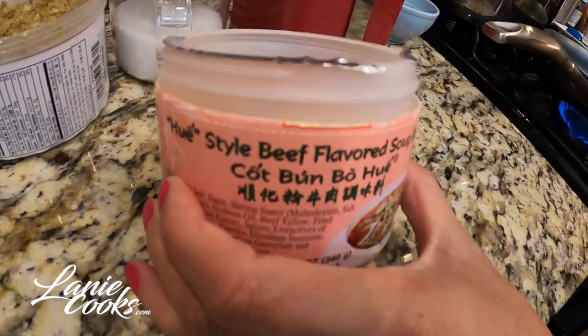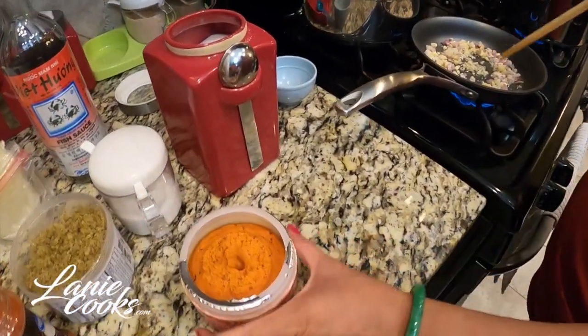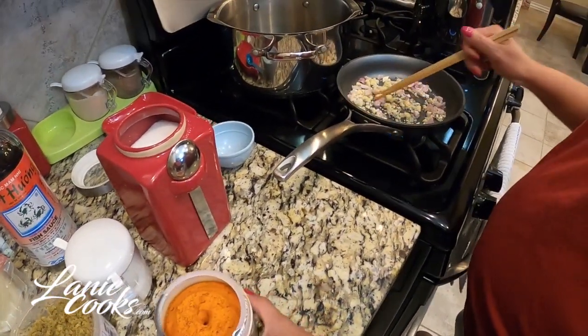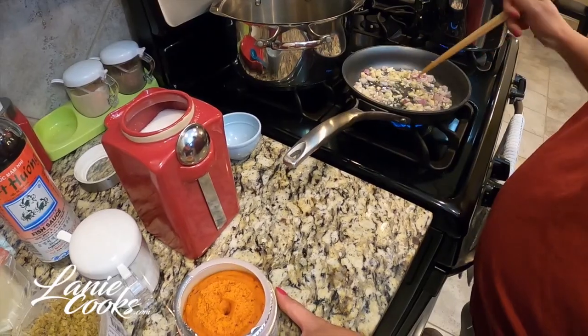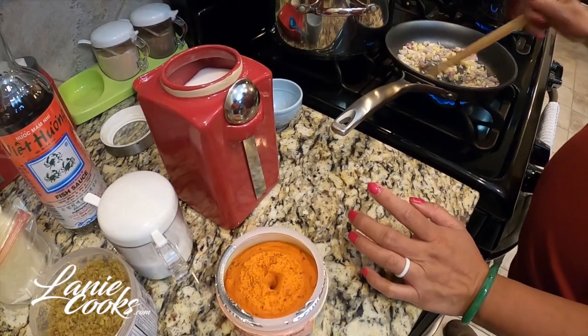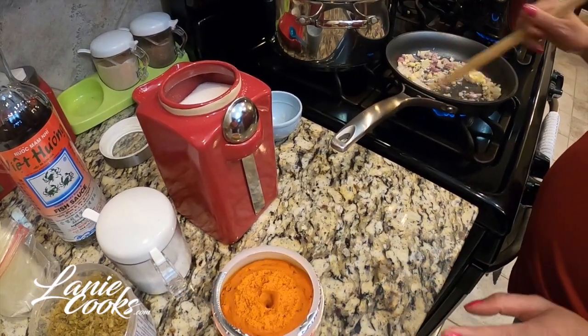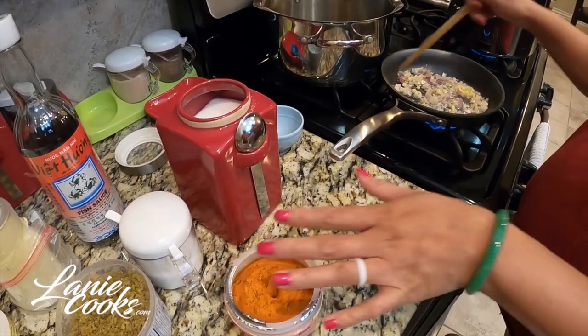And if you guys don't want to do this step that I'm doing right now, you can actually use this. But I'm using this as a flavor enhancer just to give our broth a little bit of a kick. And I like the way this tastes, so you can use either one. Just use all of this alone, or do it the way I'm doing here, and not add this at all if you don't want to.